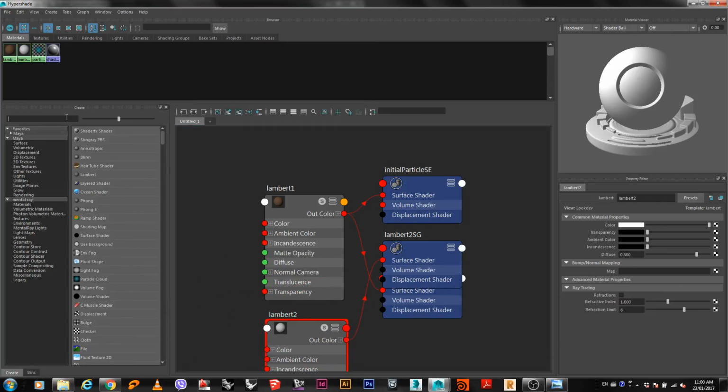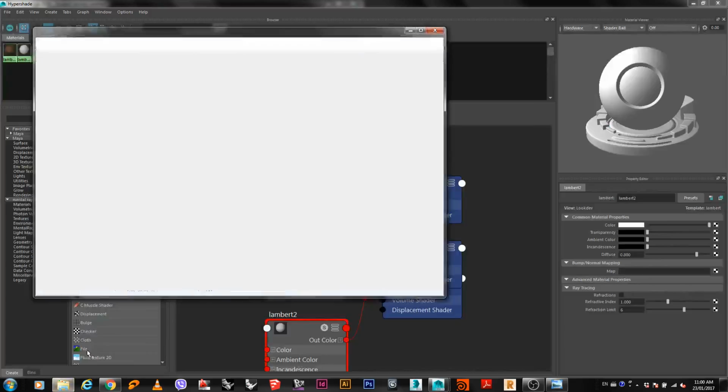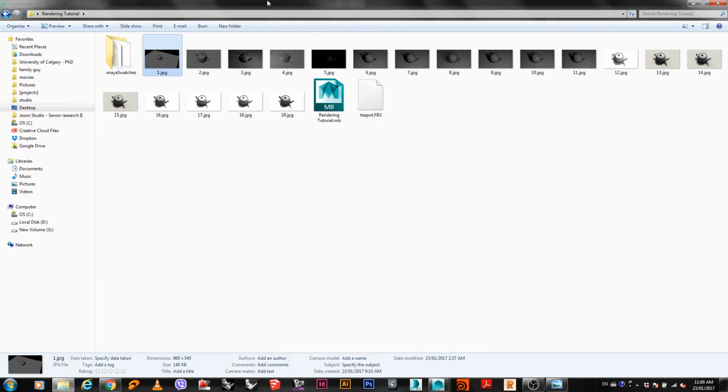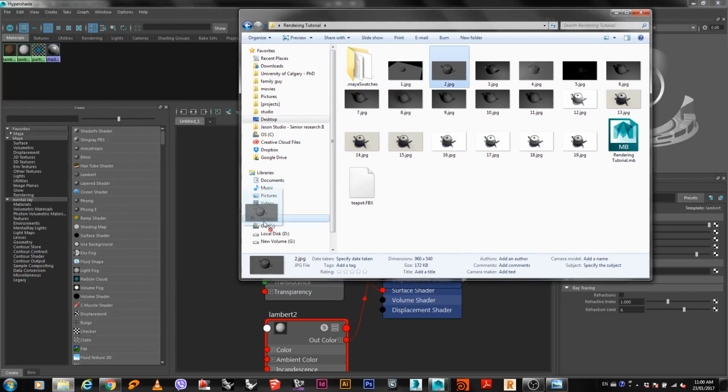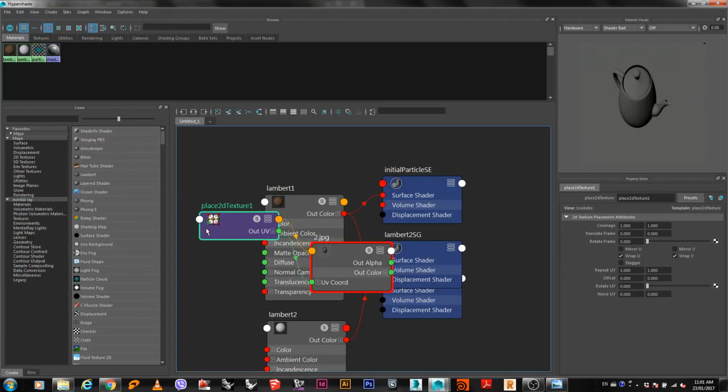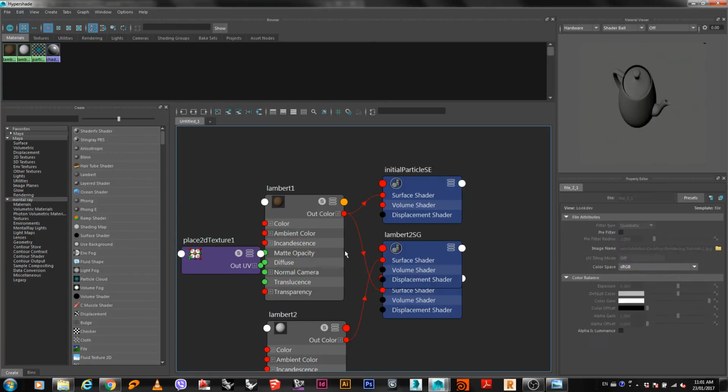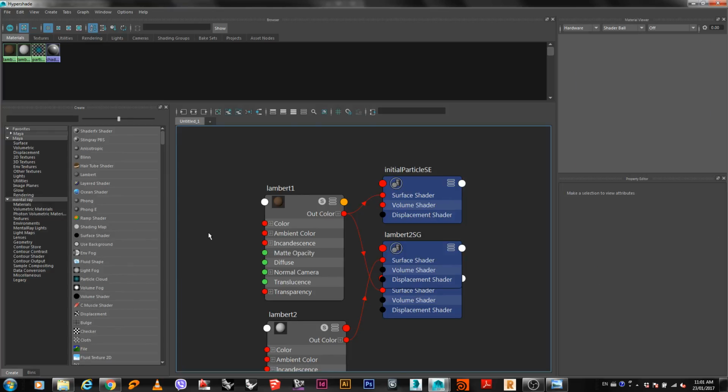So one texture that I'm going to show you is ambient occlusion, but similar to this, you can use it with all different textures. So let's say you want to have an image map texture, you can just drag one of these JPEGs over here, and then you will have that map, and you can apply it to a material, which you can export.